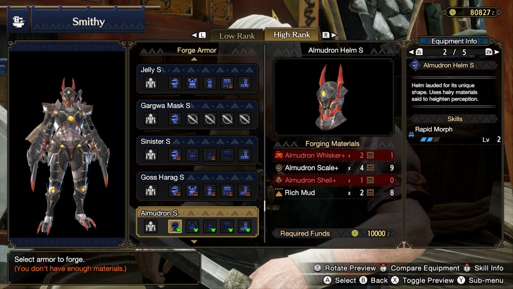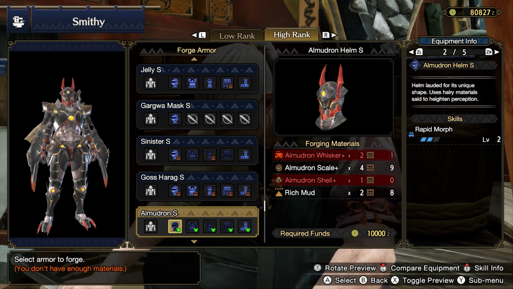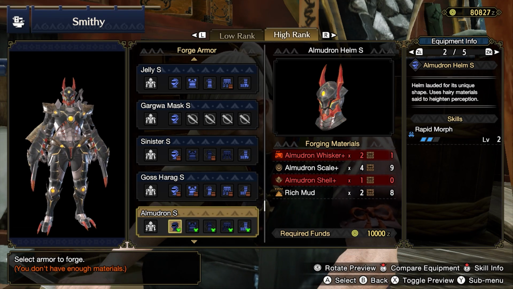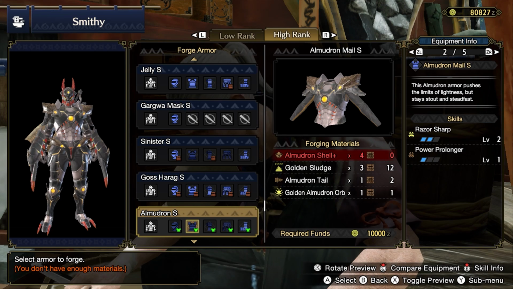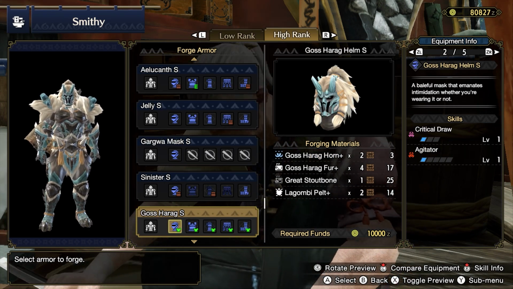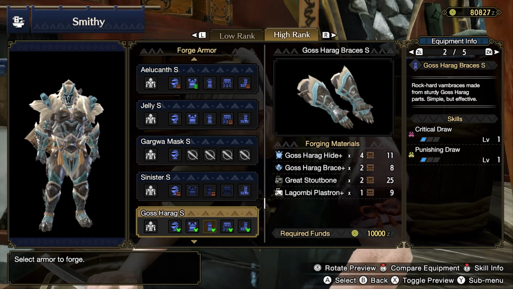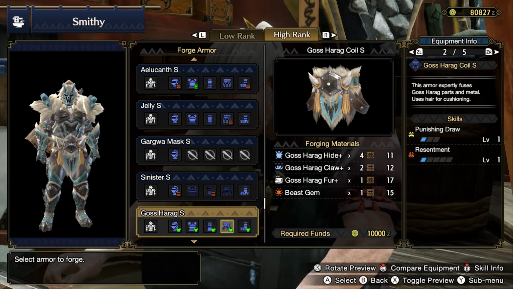The Almudron Helm S is nice for switch axes and charge blades with Rapid Morph level 2, and 2 very valuable level 2 sockets. The Almudron Mail has level 2 Razor Sharp and level 1 Power Prolonger. Gossarag's set is pretty decent for critical and punishing draw maxed out with some Agitator and Resentment thrown in. Solid pickups if you're using a lot of draw attacks.